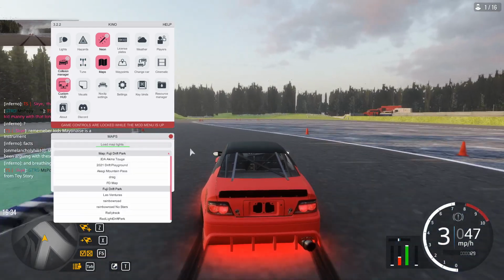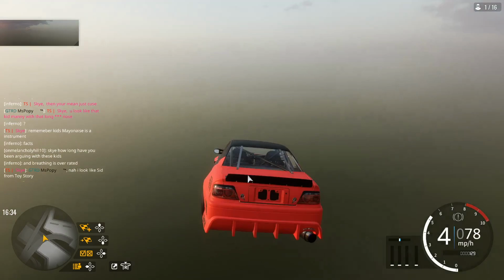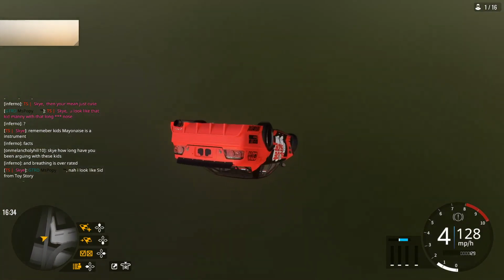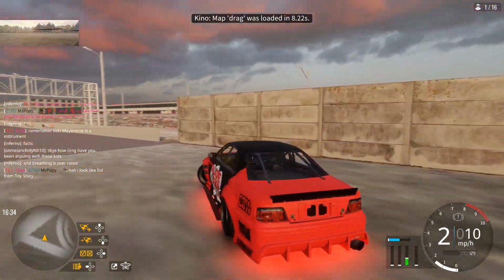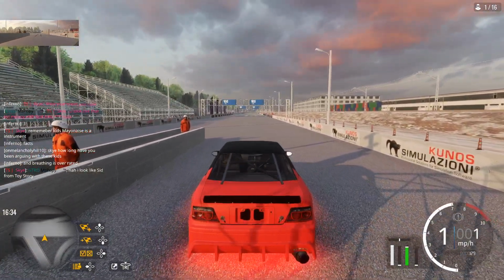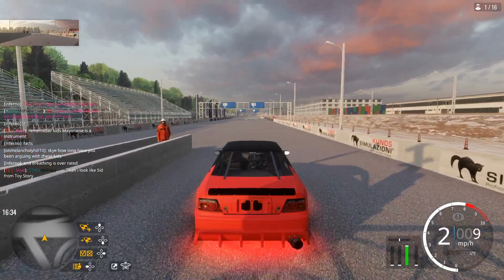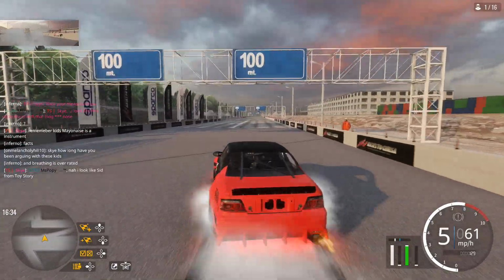This one is, personally, I just like driving here with Jack a lot. We do some nice drag races here because it's kind of like a drag map. Yeah, so let's just load. Alright, here we are. Let's go ahead and line up here. So it's just a very, very long 2 kilometer drag strip. It looks like this might actually be from Assetto Corsa, because it says Kunos Simulazioni or whatever.